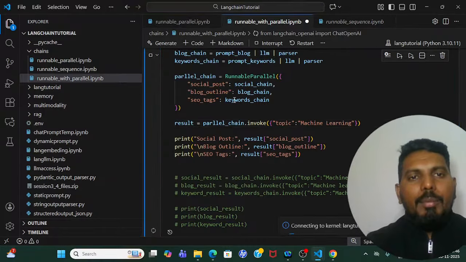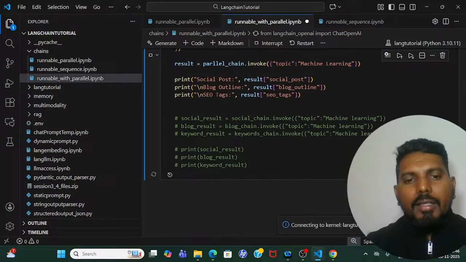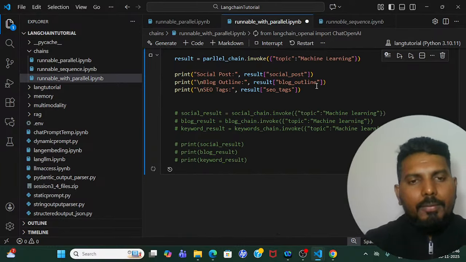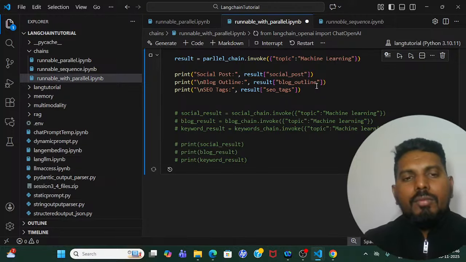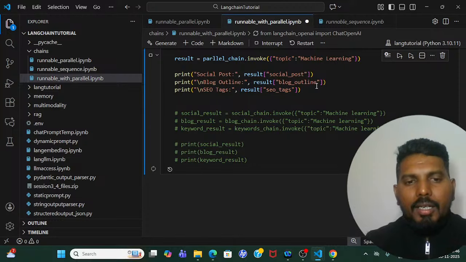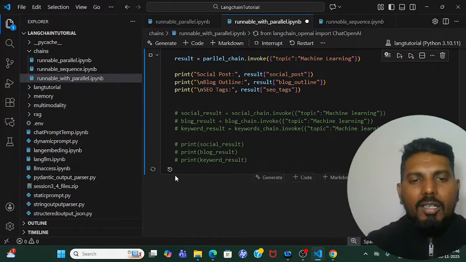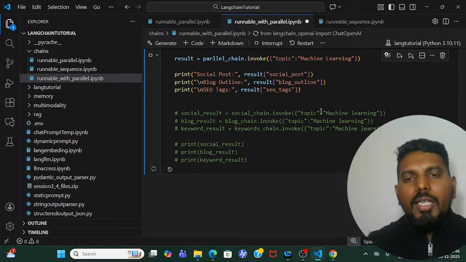Let me take the same environment and let it start. So it is connecting to my kernel yet. My process has not started yet. Once it starts the process, you can see that I am over here, right?